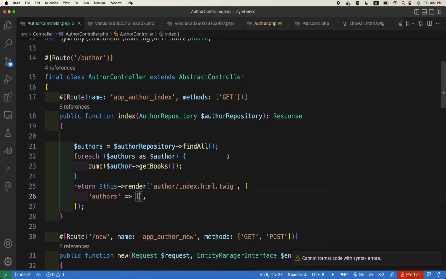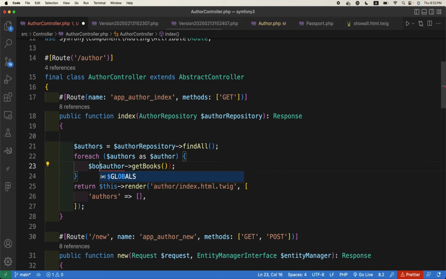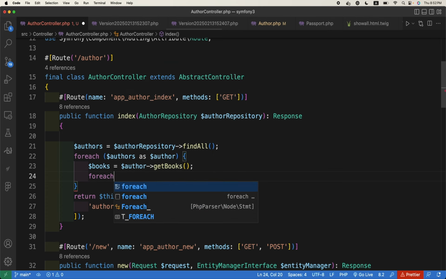This is the single query. But why is it a single query? Because we are still not looping through or getting the book names. Yes, sir. But as soon as we start to get the book names also, then there will be more. So if I, for example, assign it to $books equals this getBooks, right? Yes. Now if I want to loop through individual books of a particular author, we need what? A nested loop: foreach books as book.